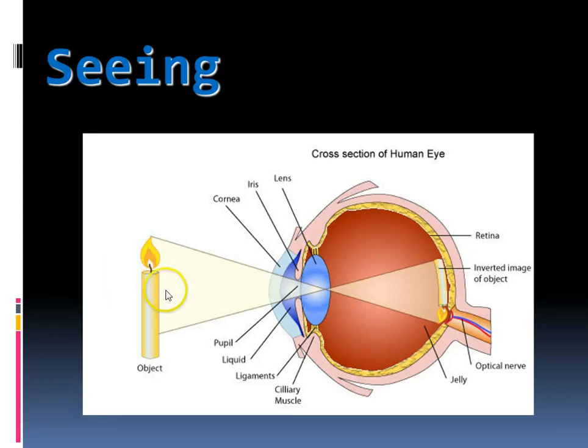And speaking of light that's coming in, you have light bouncing off of an object. It goes through the cornea, at which point this is the first lens it goes through, and then it is focused, right, in this lens, which is actually the lens of your eye, as it goes through the iris, and the iris determines how much light will be let through. And then the image is actually inverted because of the combination of these two lenses, and it's projected onto the retina.